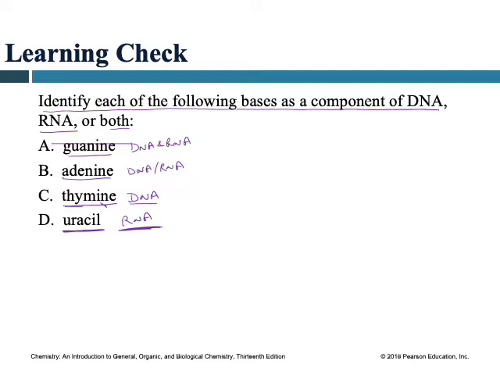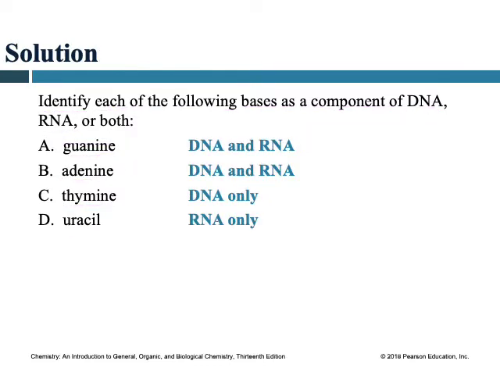And thymine and uracil get interchanged. In DNA you have thymine, in RNA you will have uracil, and all other three bases are the same: cytosine, guanine and adenine. These three bases are present in both, but only thymine and uracil get replaced between the two different nucleic acids. Right, so this is the answer that we already talked about.